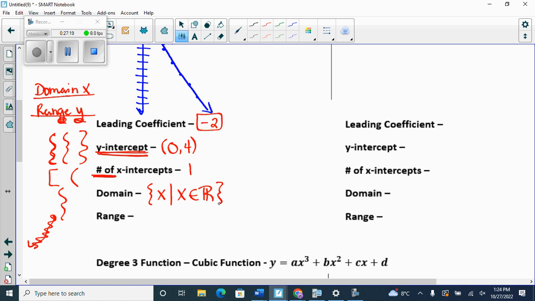Now, if I'm discoing, what are my y values doing? All the way up? All the way down? Am I connected in between? Do I have all the y values in between? Yeah, I'm like discoing. Boom, this way. Boom, that way. Every y value exists. So when it discos, your domain is x ∈ ℝ and your range is y ∈ ℝ, so the set of y values such that y is now in the reals.